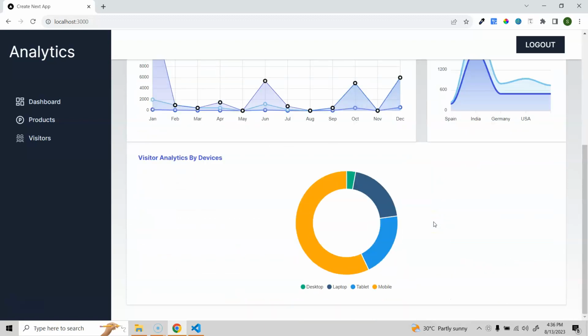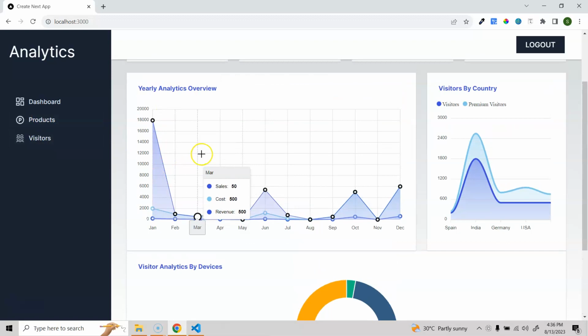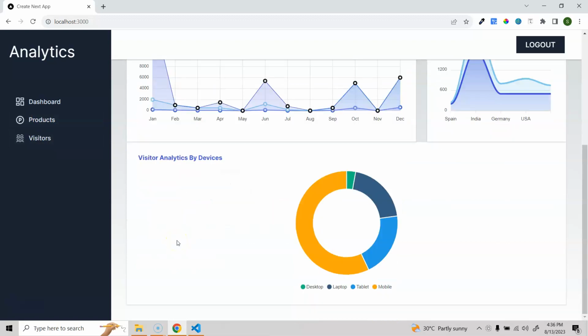So this is exactly what we are going to create in this particular video. I'm pretty sure that you'll learn a lot of things. Now again, I'm repeating, this is not a real website, so for some of the functionality you might wonder why this is happening, but this is just to give you some idea. Think of yourself as an admin user, and let's say you have to keep track of all the products and the visitors. In that way you will understand that I will be able to create visitors or products, and based on that I'll be tracking those in our dashboard. So this is exactly what we are going to build.